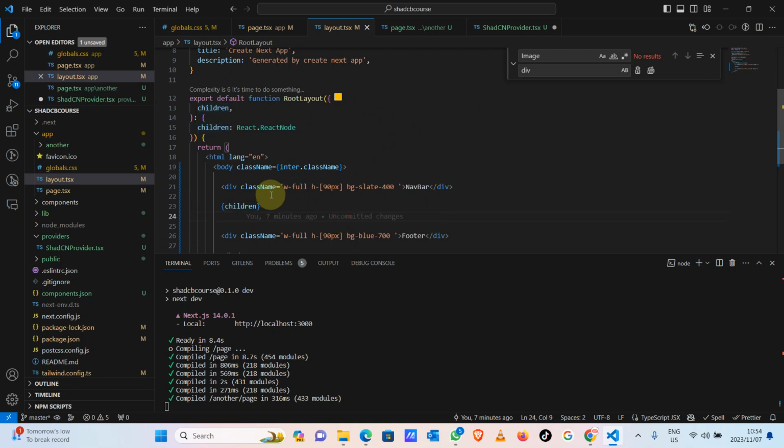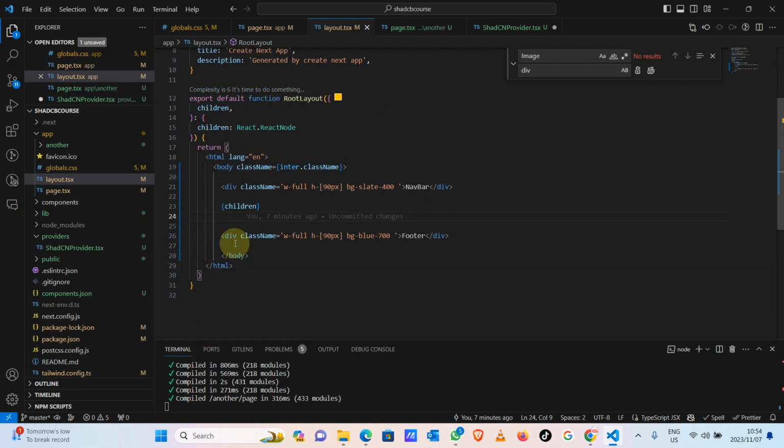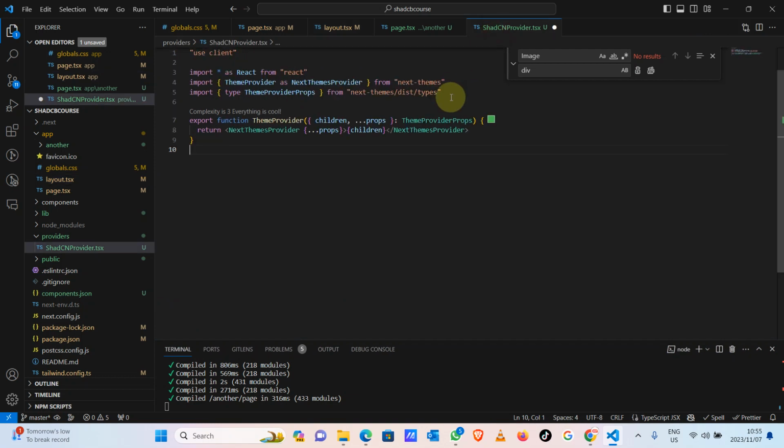The same thing that this layout is doing, a provider does the same thing. If the layout is a grandparent, and everything that comes to it is a child, the provider comes and says, I can play the same role too. I am going to be the parent.